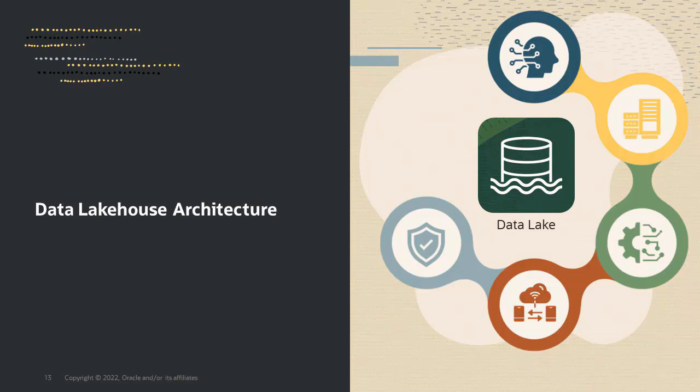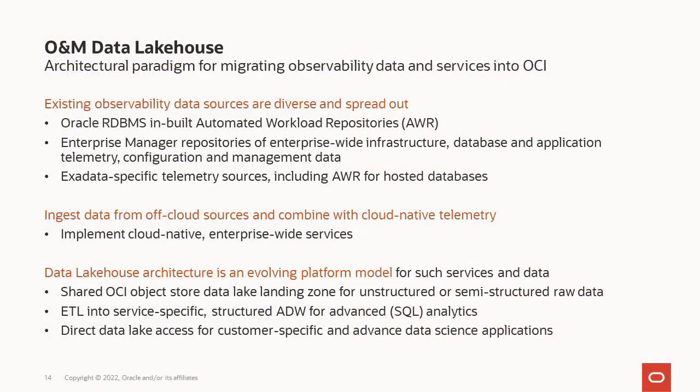I don't know if you've seen this term. I was introduced to it less than a year ago. It seems to pop up recently in the data warehousing landscape. Basically, this operations observability and management, O&M, is such a mouthful. This data lakehouse is an emerging architectural paradigm for migrating observability data and services into the OCI, into the cloud, into the Oracle cloud.